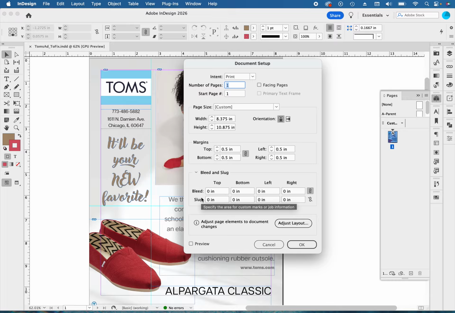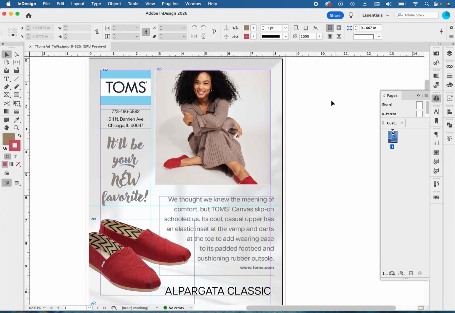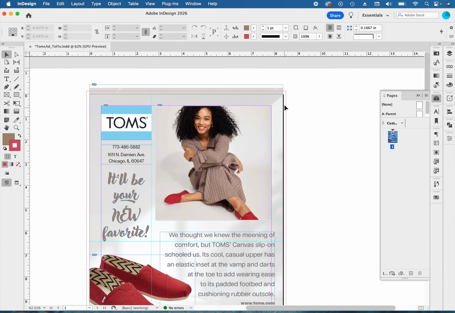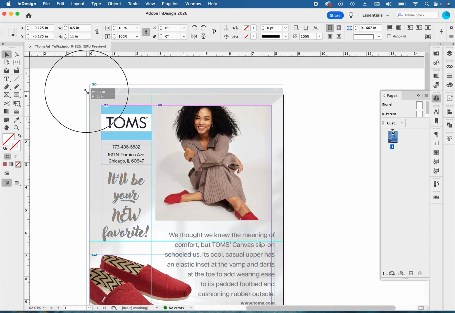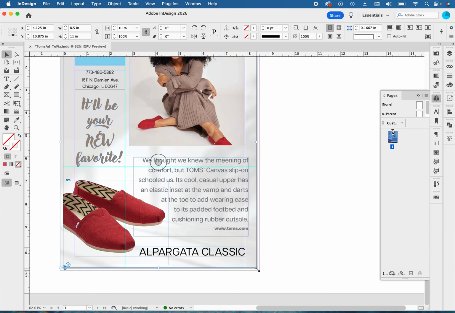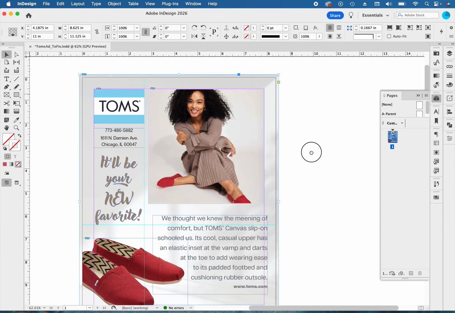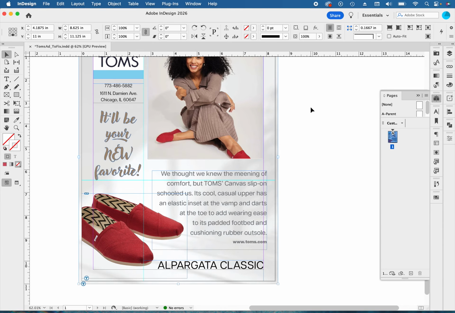But the bleeds, we definitely need an eighth of an inch bleed because it is going to be on press, and once they print it, they're going to go back and trim it. So 0.125 inches, set that in here, hit OK. Now you can tell that the background is not set up to work with the bleeds, so we're going to click on the background element and make the graphic frame the size of the bleeds, and that fits very nicely.